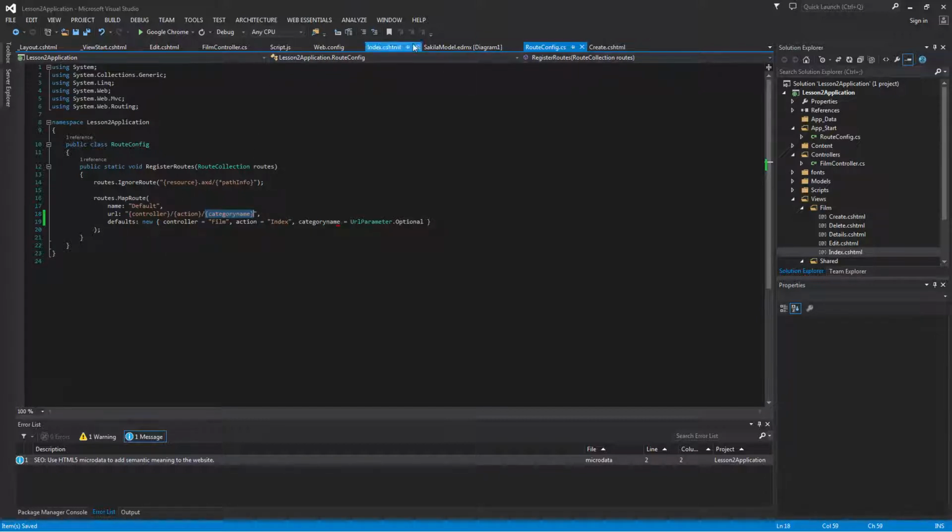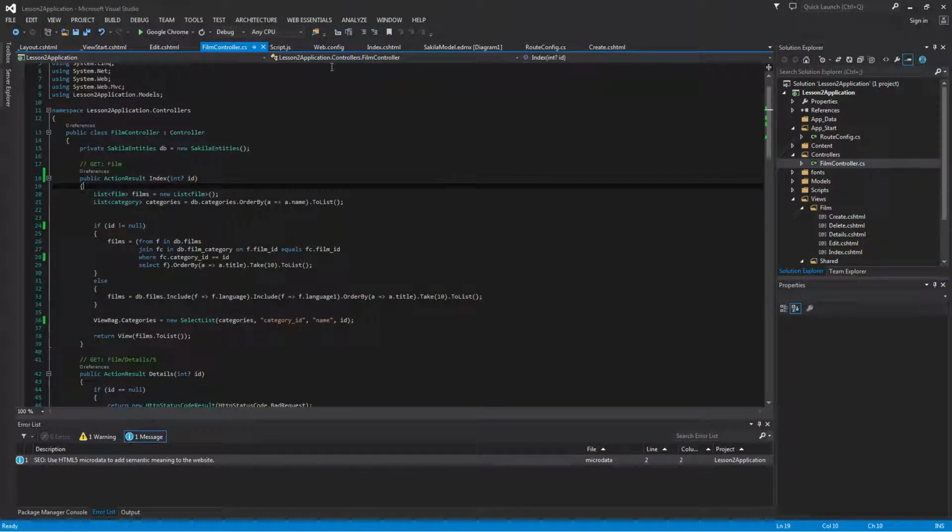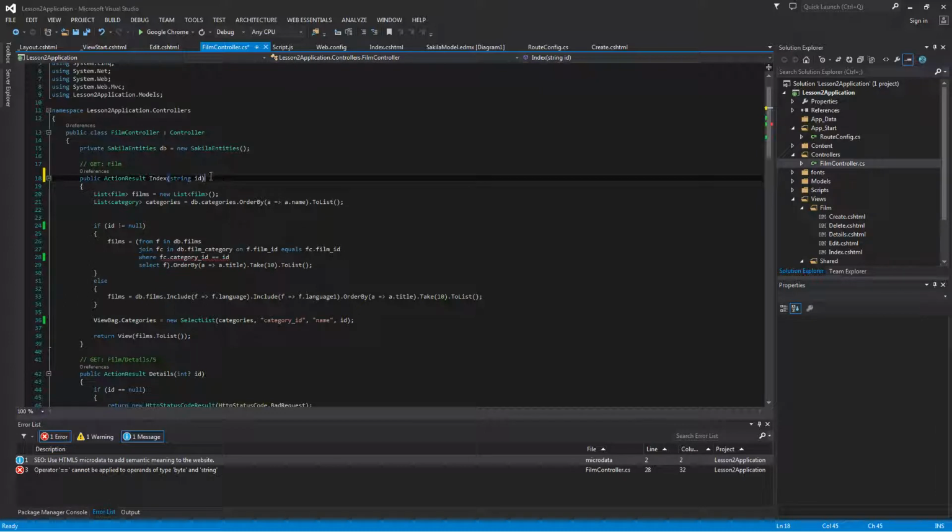So let's take a look at our controller. Our controller, with the action of index, because that's what we've been dealing with, is currently looking at an ID. We don't want that. We want it to be a string, and a string in C sharp is nullable, so we don't have to put that question mark in there.